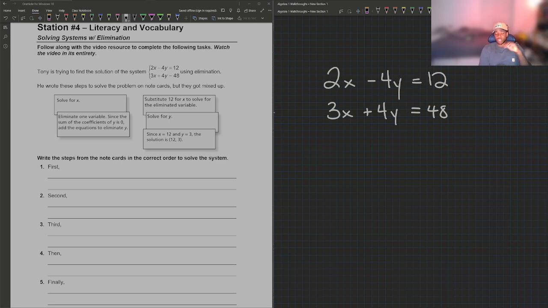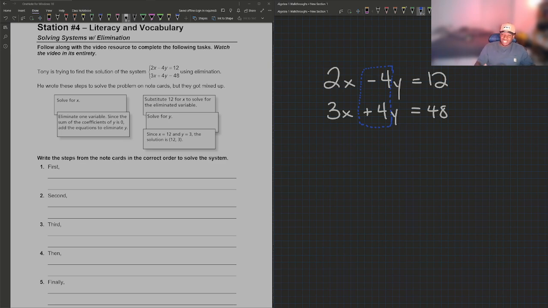So if I were Tony and I was looking at this system of equations here, I would notice our two coefficients for y, right? We see negative 4y and positive 4y. And what we notice about each of those coefficients is they're opposites, right? Negative 4 is the opposite of positive 4. So if I'm Tony, I'm looking at this and I'm going, well, I know that I can solve this system with elimination. It's set up pretty nicely to do so because both of my equations are in standard form. And we have coefficients for y that are set up to cancel out if we combine these two equations.